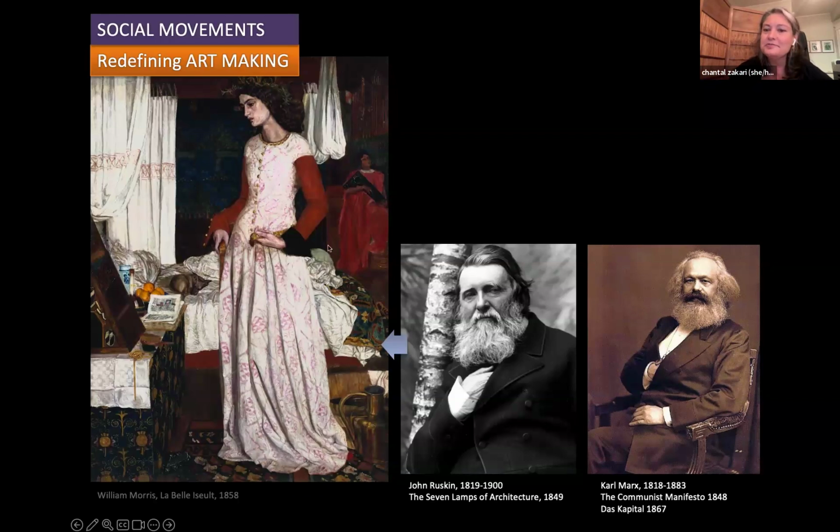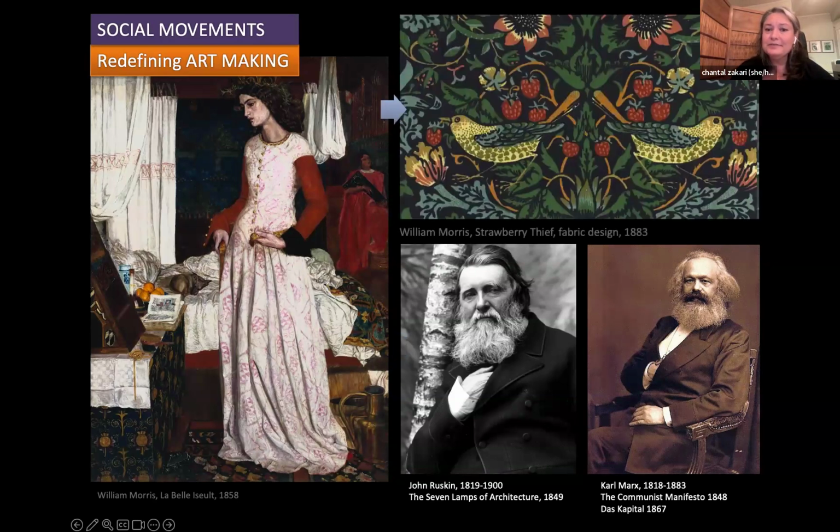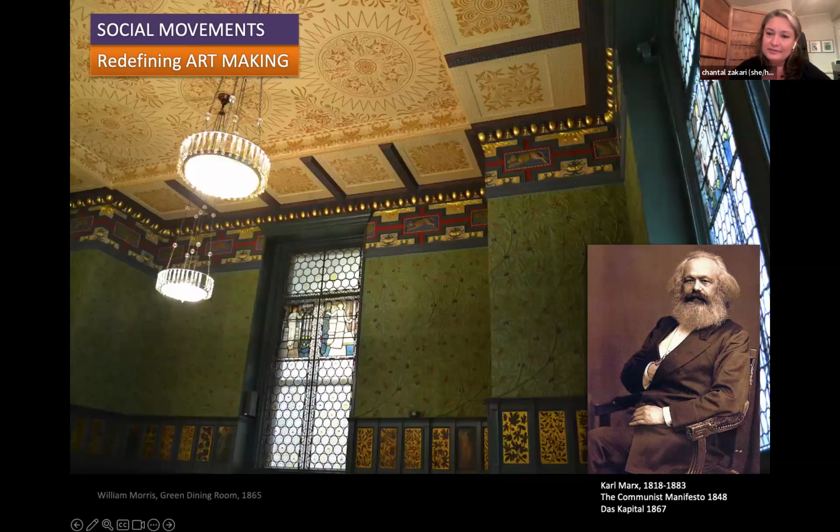While in art school, Morris was painting in the style of Romanticism, which was the contemporary art ideology of the time, but he was exposed to Karl Marx and John Ruskin's philosophies. And when he graduated, soon after leaving school, he was designing fabric patterns and wall patterns instead of painting, right? He decided he wanted to make art in service of daily life, and this is where Karl Marx's ideas come in. Morris defined furniture, carpets, walls to be his art practice.